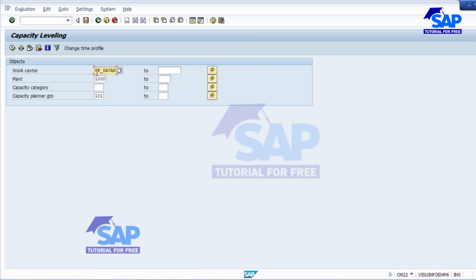So you enter your work center. See, normally what happens in real time is every planner in the organization will be assigned some work center. So every day he will come to this transaction, he will check the capacity loads, and accordingly he will adjust, if at all they use this capacity planning function in SAP. So daily he will check the loads on his work center, on his machine, and accordingly he will make the adjustment. That is what he will be doing. So enter the work center, enter the plant, and our capacity category is 001, and then you execute.